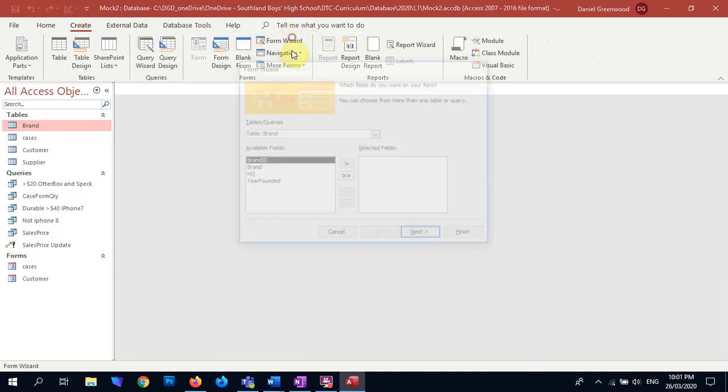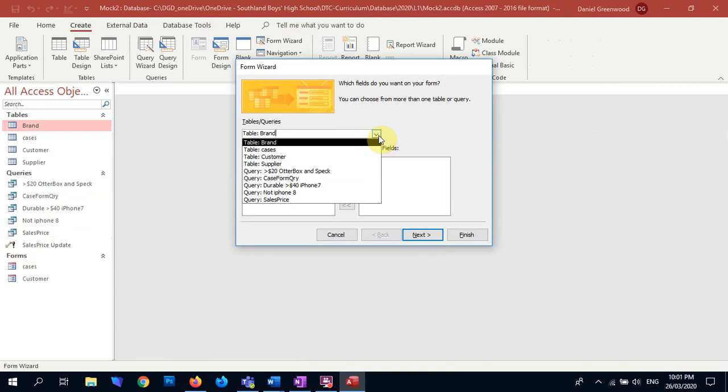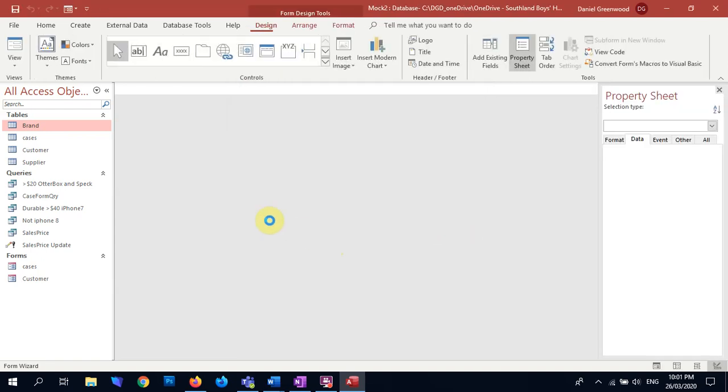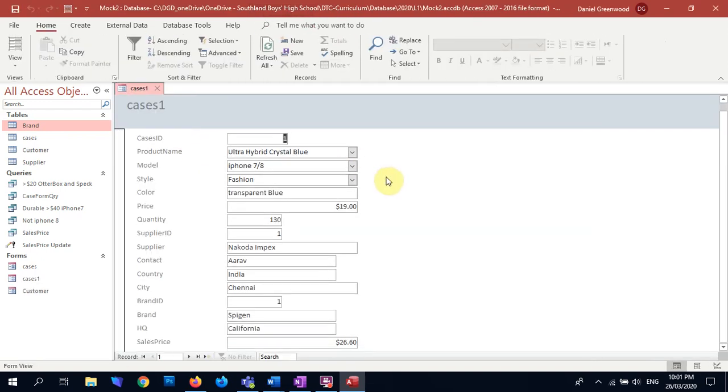So if I go create, form wizard, then down here I can go case form query, there it is, chuck everything across, finish. Now when I've got one, I can see this. Watch this when I change it to 2. See all this stuff here that's in a supplier? 2, tab, it all updates. Oh my goodness. So I can see all that stuff, it's all connected, it all updates, it all feeds through. This price and that up there probably should be on the other side of that.